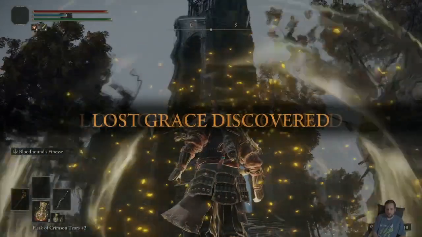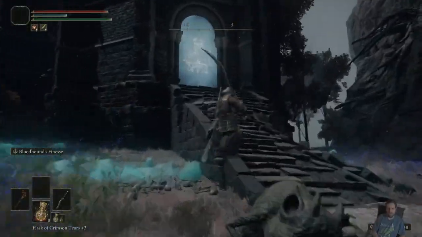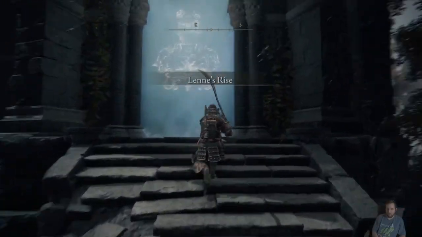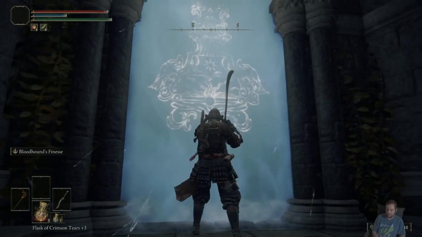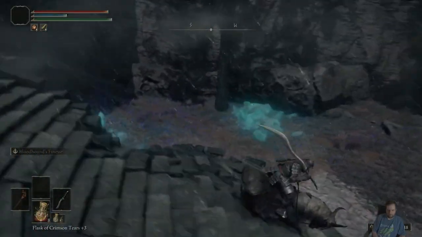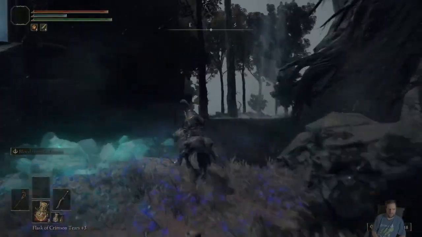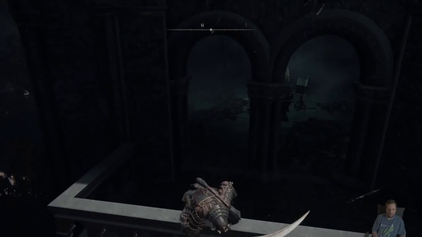Now, these are called rises. They're sorcerer's towers, and a lot of them are sealed. It's almost like locking a front door. You need to find the key to unlock these seals. In this one, Linus Rise, there's no key for that. You can't unlock the seal. So, to get in here, you have to come from the roof using that spirit spring.